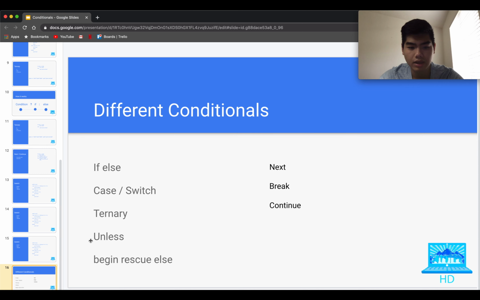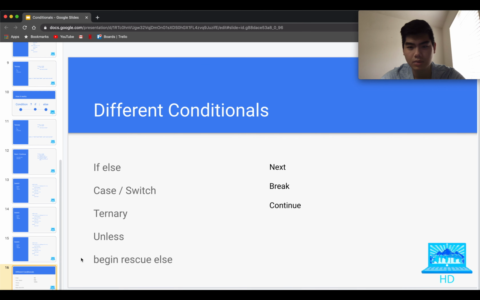We didn't go over unless as well as begin and rescue. Unless actually works different than how these other ones do. They actually work a little bit backwards: unless this condition is true, then run the logic. So you can actually achieve the same thing by negating your if-else statement, meaning that instead of saying if name equals Bob, you should say not equals to Bob. And that is pretty much like an unless. So most people would actually negate it or change the logic around inside of their if-else instead of using unless. So that's why we didn't go into unless.